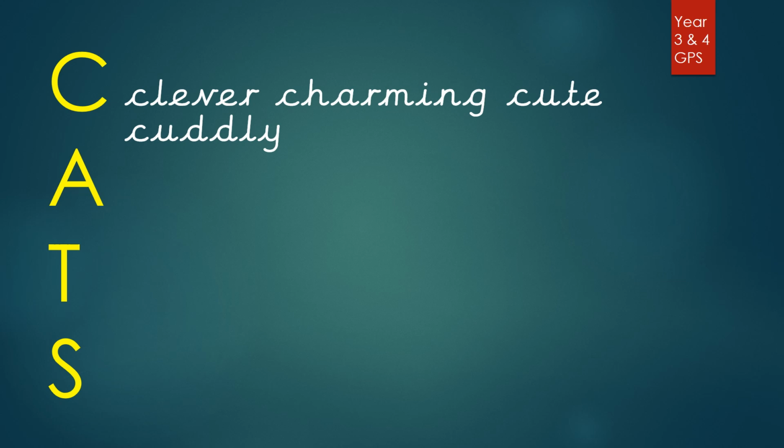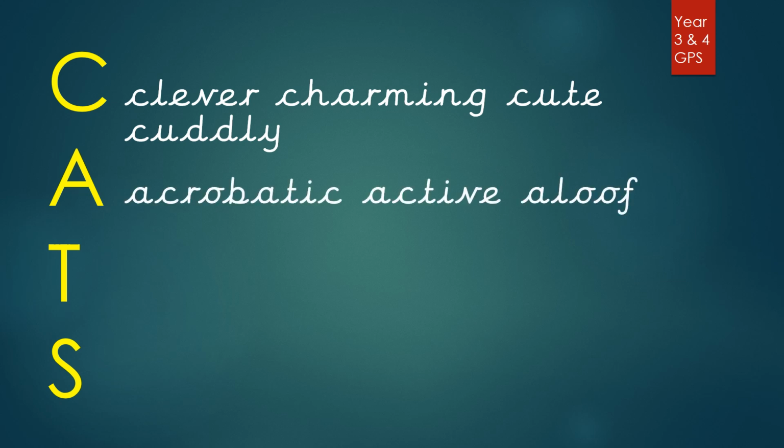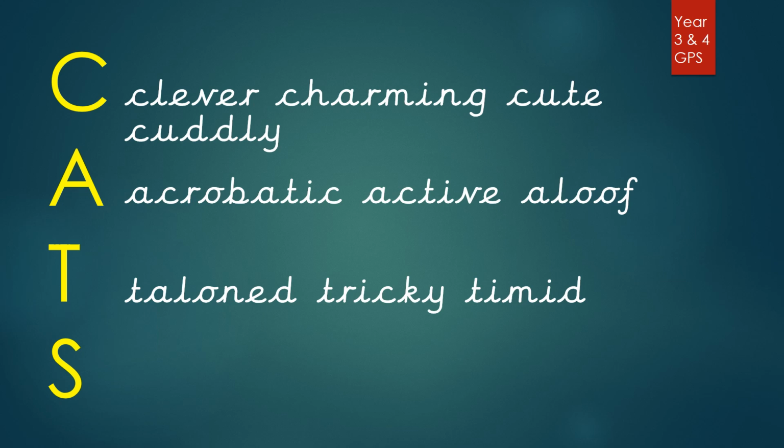Here are the words I thought of that begin with an A. Acrobatic, active, aloof. They're pretty snooty, my cats. They don't really want to come and say hello. Taloned. They've got great big claws. Tricky. They're quite cheeky. And timid. They're quite frightened of strangers. In fact, they don't even want to come and sit on my knee.